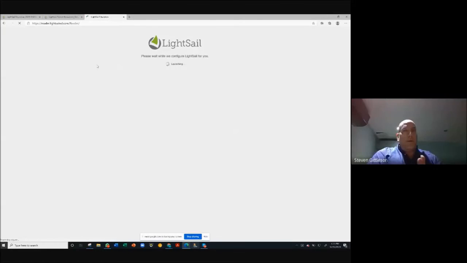Very simple. Get your child to log in to Lightsail, and they know how to do that. They're reading fantastically already. And on their dashboard, there's a button called add a parent. Just waiting for it to log in here. And then there's one field. You can just see it while I'm waiting over here. I'll just show you. There's one field here when they click the button.